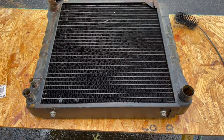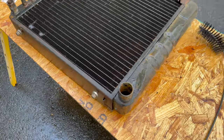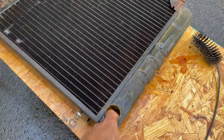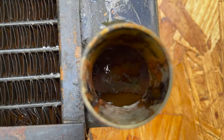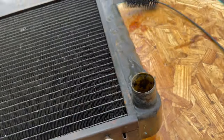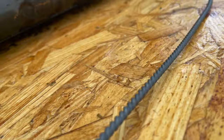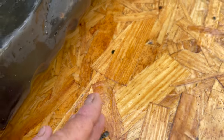Okay, I've been at this for about an hour, and I'm really getting somewhere. I have gotten a lot of stuff out of here. One thing I got out of there was a chunk, just one little piece of original solder. And there was another bigger chunk around. I meant to show you guys that.